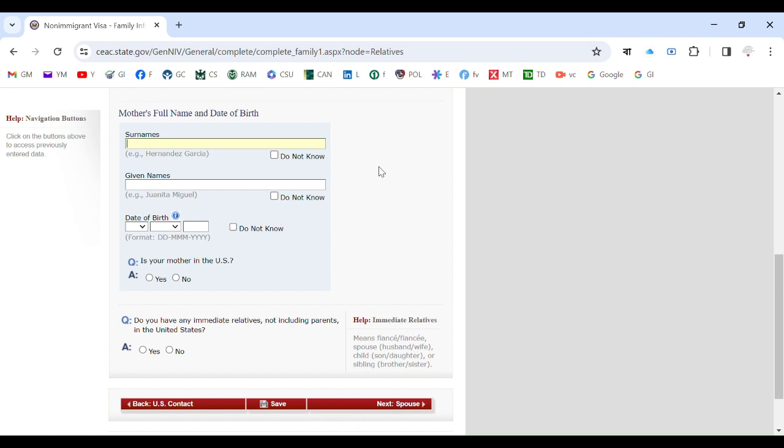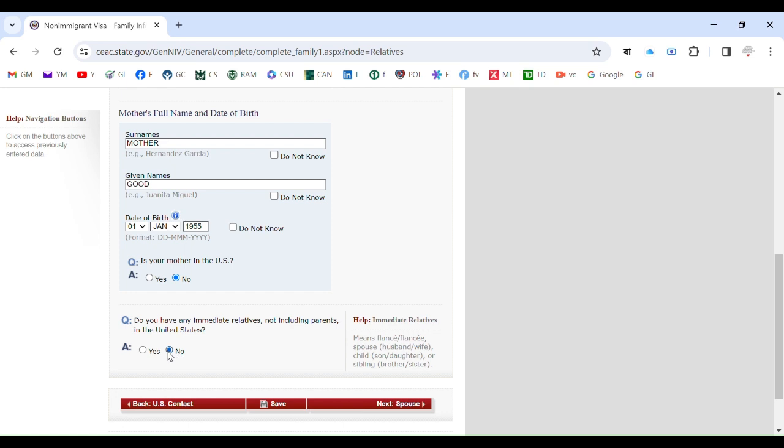Okay, so mother's name, for example, this is your mother's name, and the date of birth is like this, this is imaginary information. Maybe your mother is also not in the US. Do you have an immediate relative, not including parents, in the US?